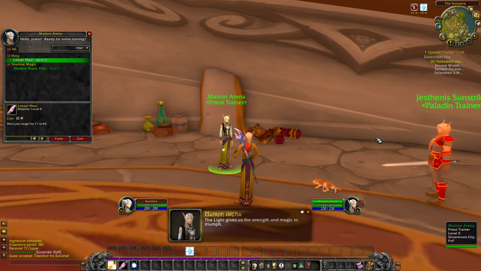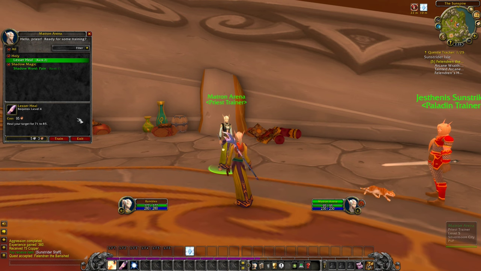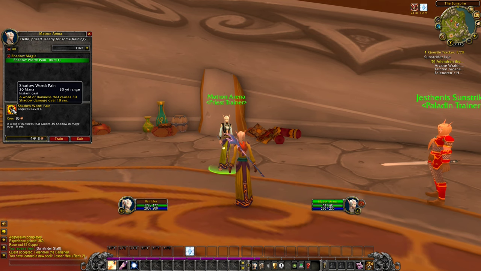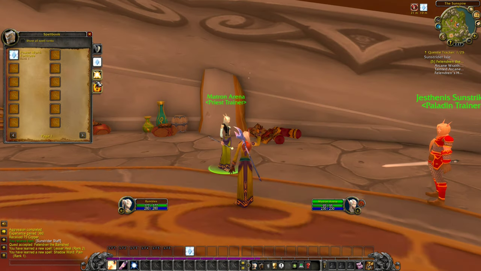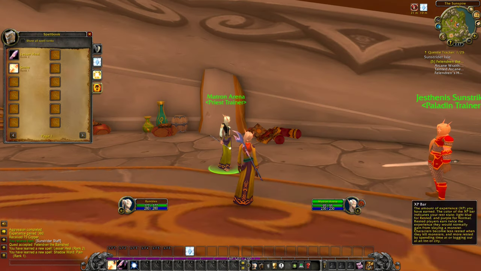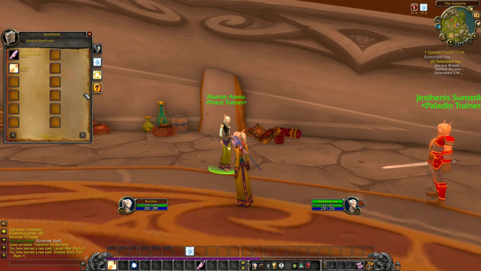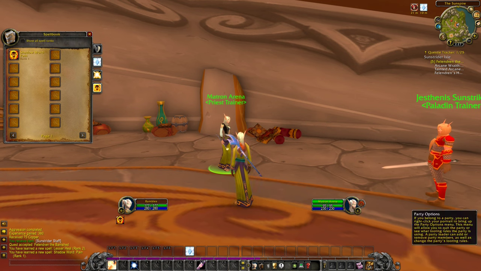A new Belore Delinar. We have Lesser Heal Rank 2, but we also have Shadow Word Pain. A word of darkness that causes 30 shadow damage over 18 seconds. Remember the sun well. Let's go ahead and pull out Lesser Heal Rank 2. Probably don't need it on number 2. We are going to move Shadow Word Pain there.